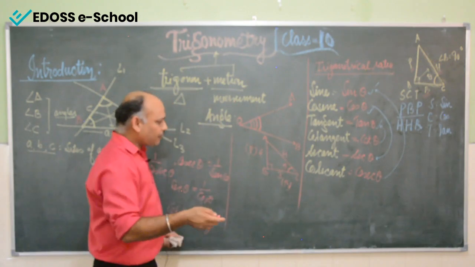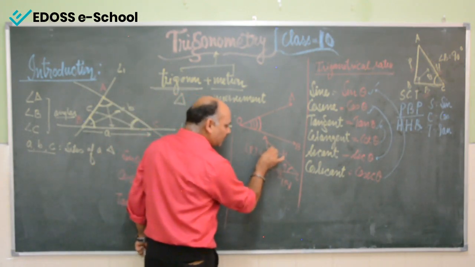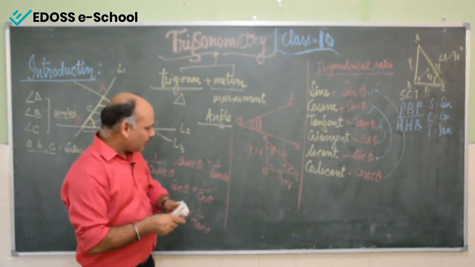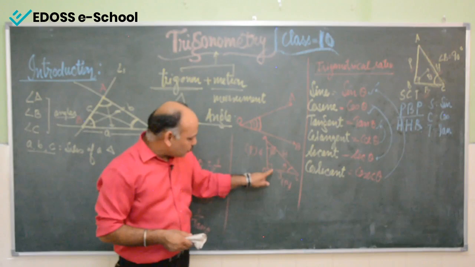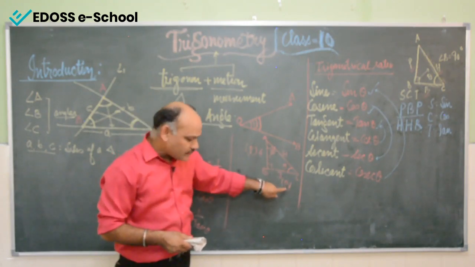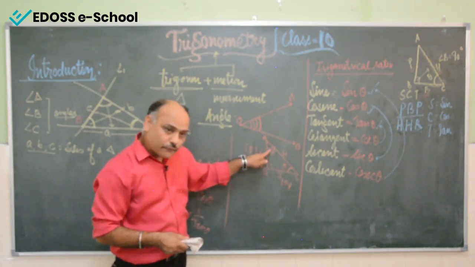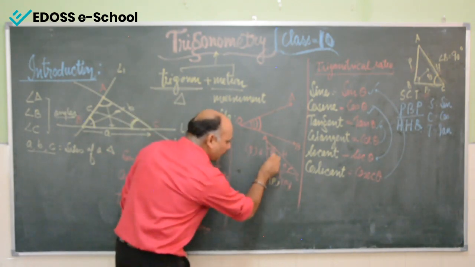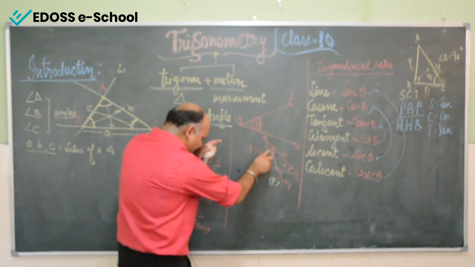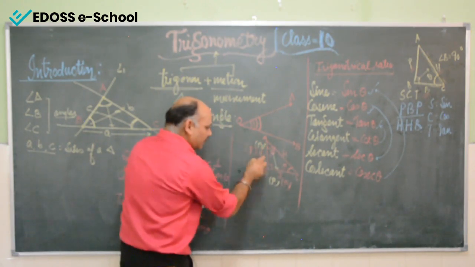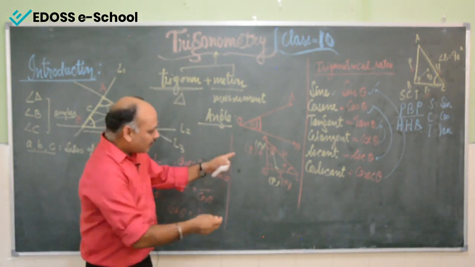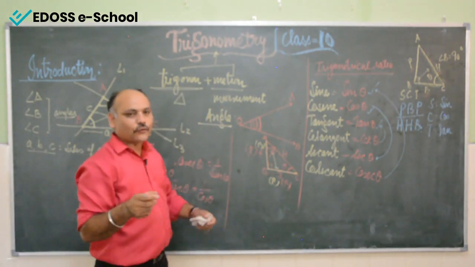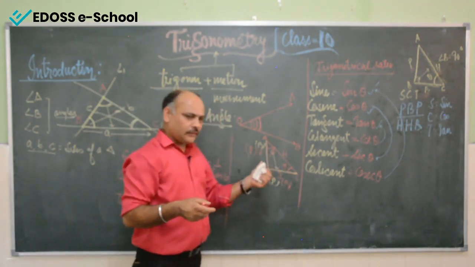In the case that you are taking here phi, this angle is known as phi. This is also a Greek letter. In the case of phi, these two will be interchanged. Meaning if this was the base for theta, then for phi it will be perpendicular, and for phi this will be the base. They are both interchanging. That's why these two, this line and this line, are called legs of a right angle triangle.